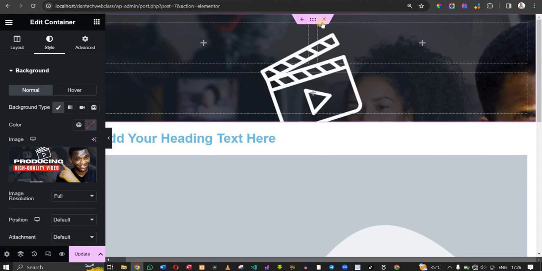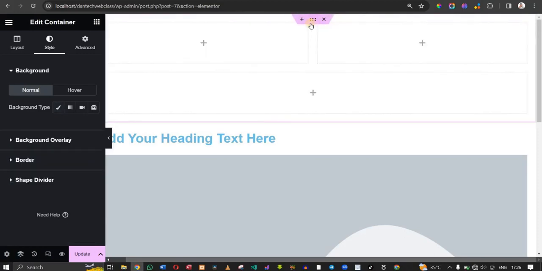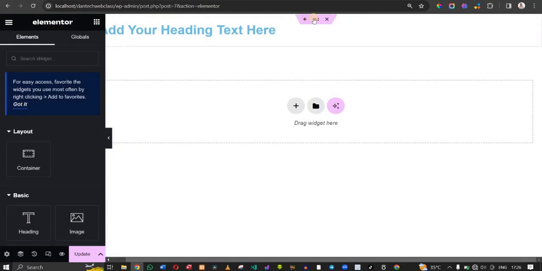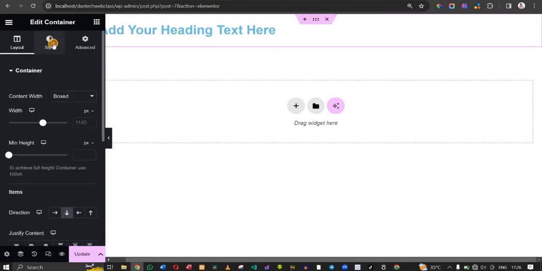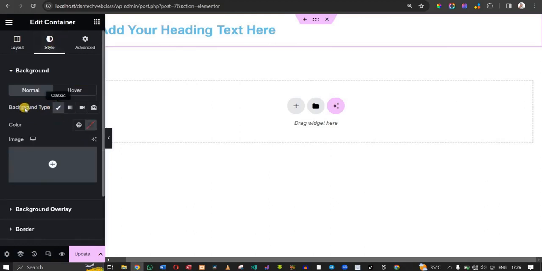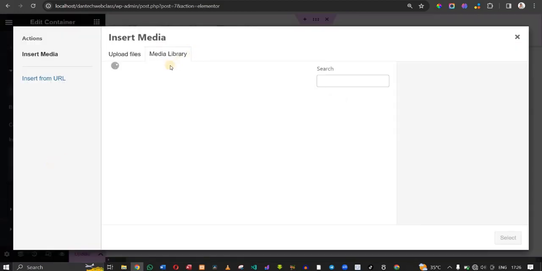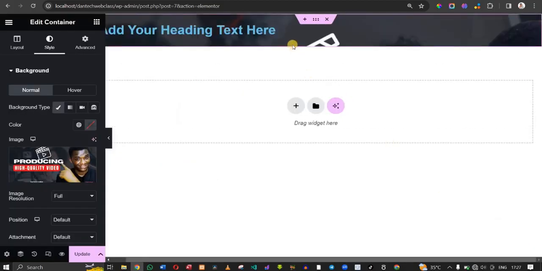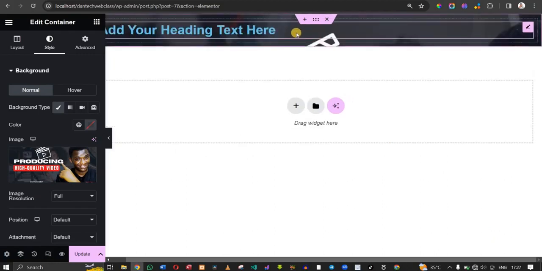By saying, let me undo it. Undo. First and foremost, I picked undo again. Undo. I pick this. Then go to your style. Your style, background type. You see now, you have choose image. So we pick this. Select. So you see it now. So the image is already down.